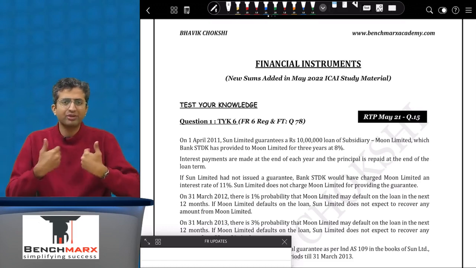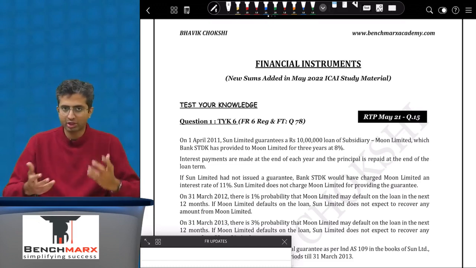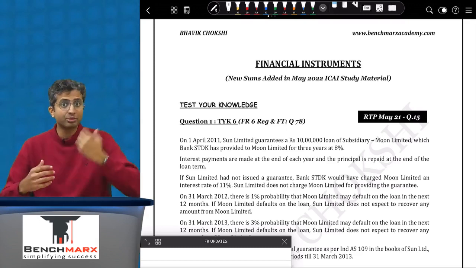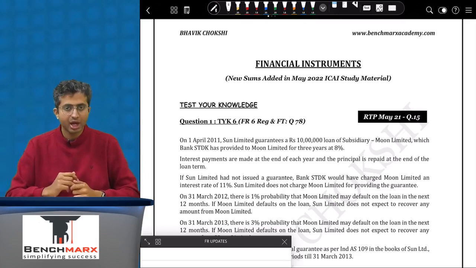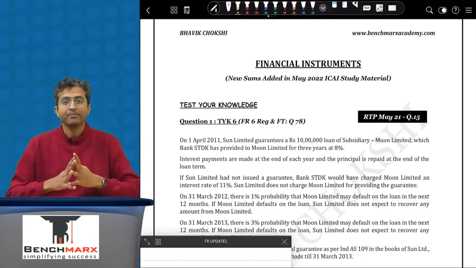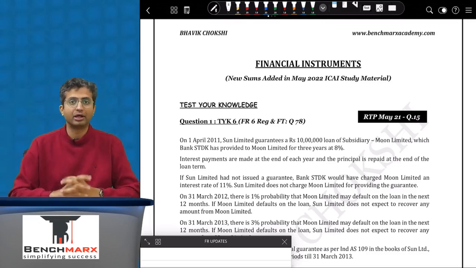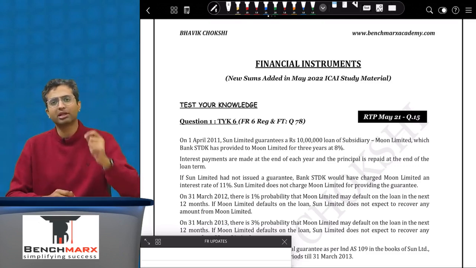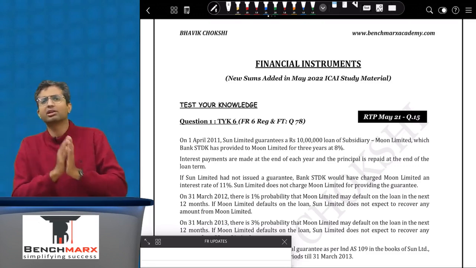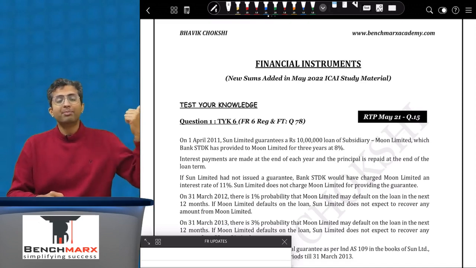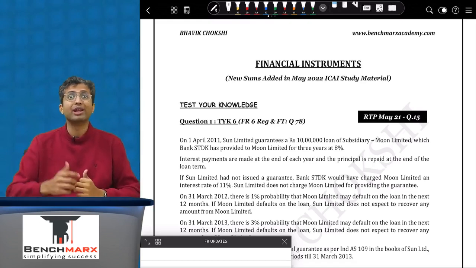It is like saying that if you as an article clerk go to take a loan, probably the bank is going to doubt your creditworthiness, probably you don't have enough income to repay the loan, and as a result, if the bank has to lend to you, it will lend to you at a higher rate. However, if you get the backing of someone who is fairly accomplished, who has a lot of credibility in the market, if that person gives a guarantee to you, the bank will be rest assured. The bank would say, well, even if this article clerk is unable to repay the loan, because it is guaranteed by, let us say, Mr. X, who is capable of repaying the loan, the bank is going to lend to you at a lower rate.